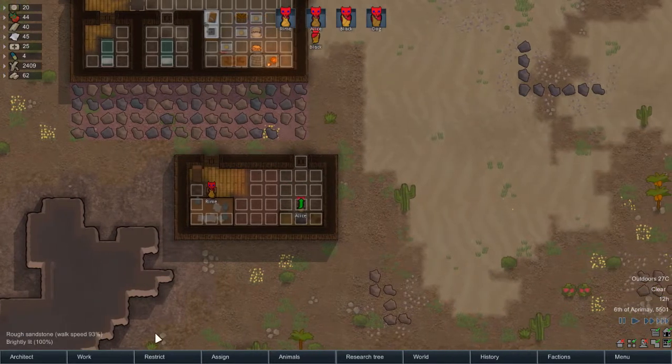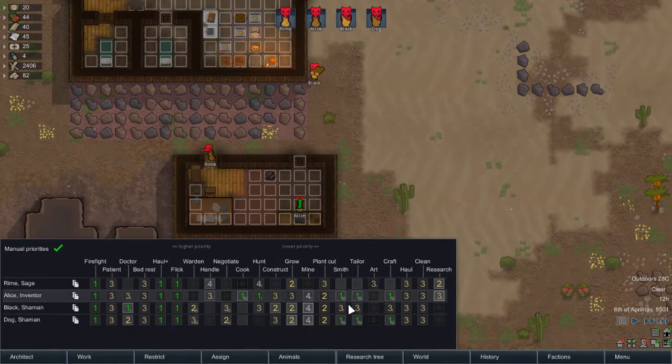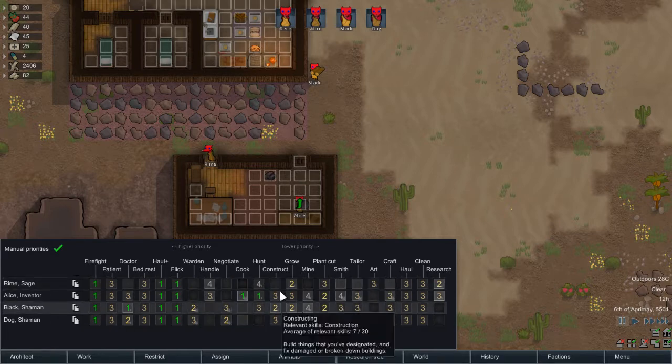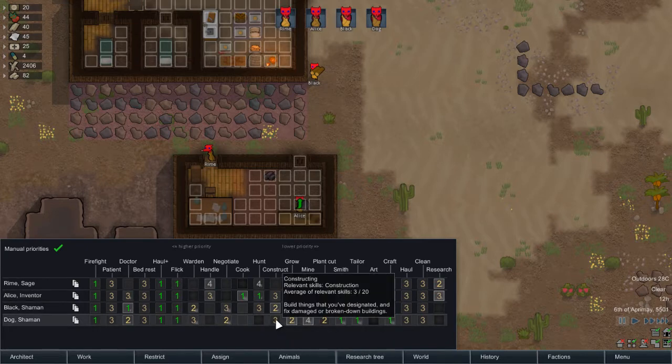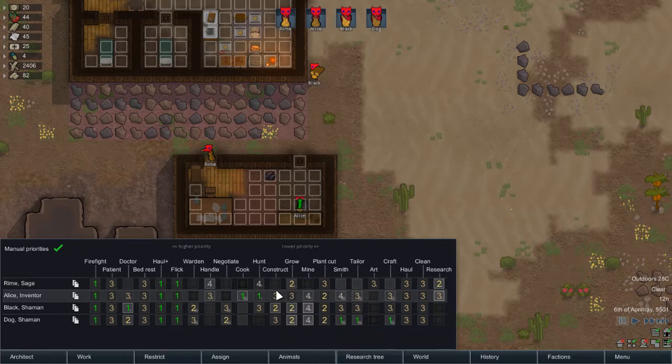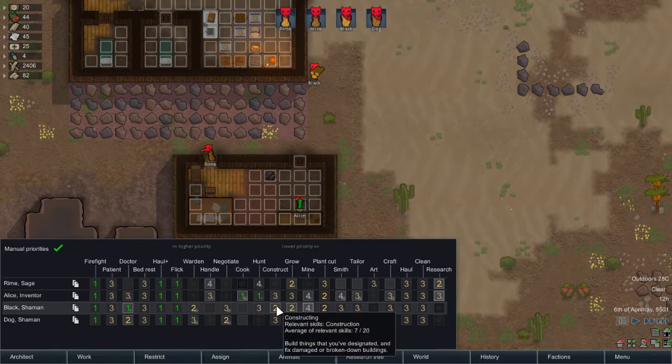Alice. Here, let's do a thing. Alice, I would like you to have crafting at a 3. Dog, I would prefer if he was our main crafter, because if you look at these skills right here, he's not a very good constructor. Whereas Black is. And the reason I have these 3 on construction is because despite Alice and Dog not having a passion for it, they're still at least competent. They can at least put up walls and put down flooring, albeit slowly. Whereas Black is going to be our guy for building furniture.